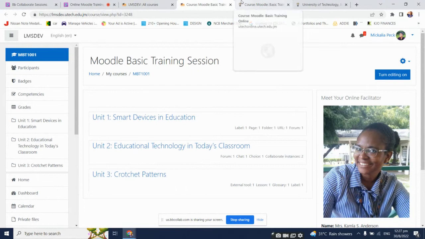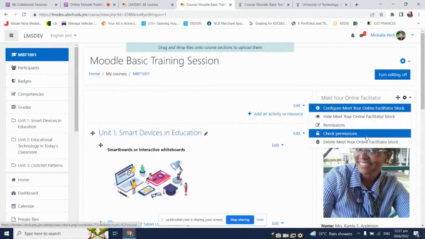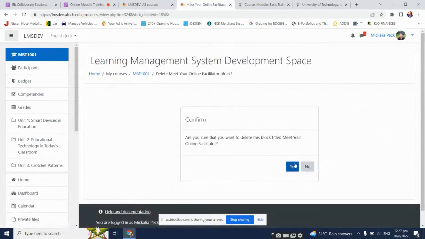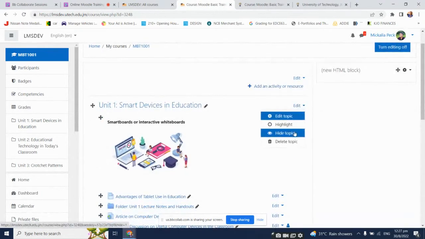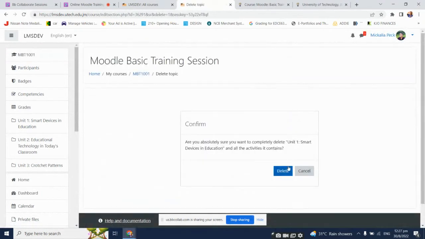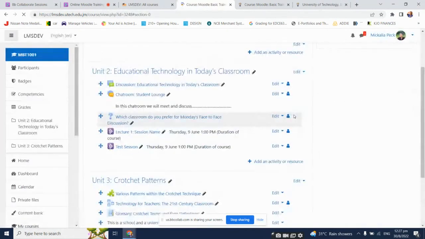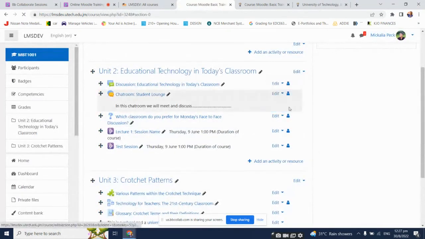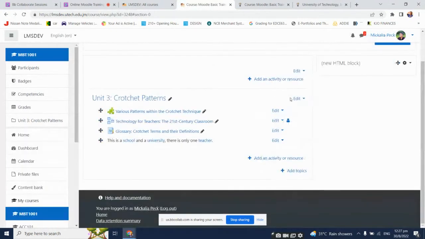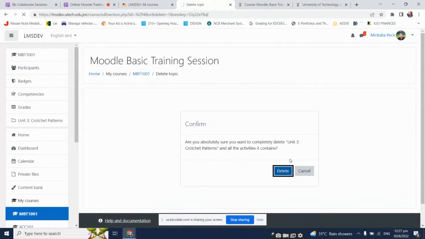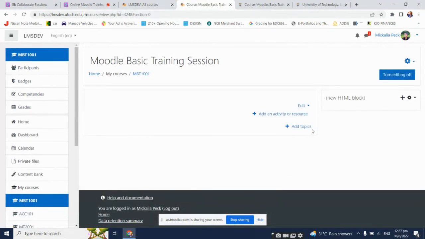Okay, so once you have created the course, I'm just going to be removing these things quickly. Once you have created the course and you click on save, it might take you to the participants list of the course. All right. So the participants list basically shows the persons who are enrolled in the course. But of course, it's a brand new course. So only your name should be shown. Sometimes you might see the administrator's name, but not to fear.